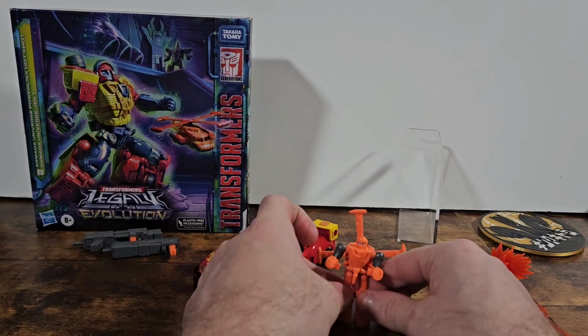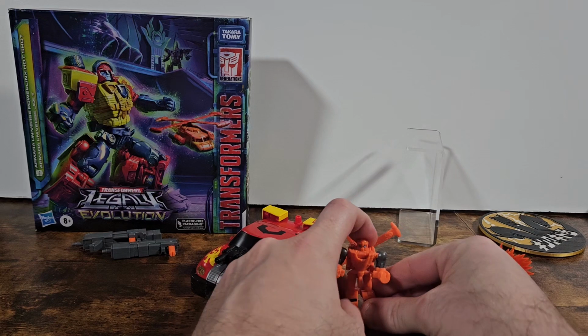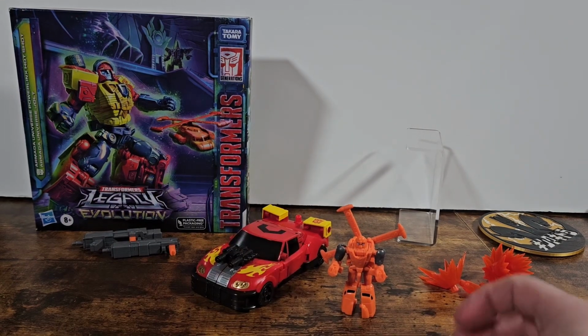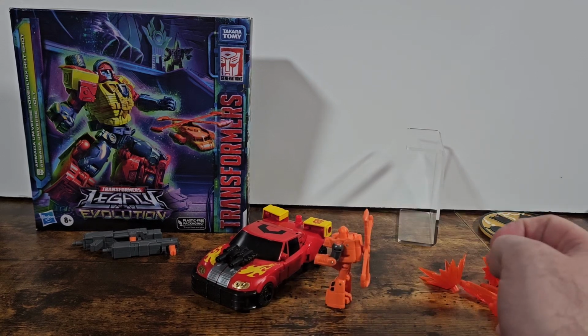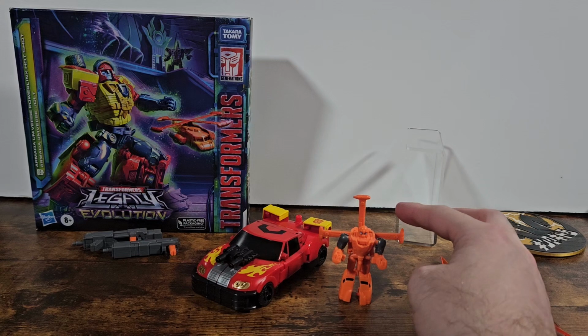I like him a lot. He's a cool little fella. And he does stand up good. You just got to bend him over a little bit because of that heavy backpack he's got. But it's still, he's standing up straight. You just got to angle him right. But very fun.